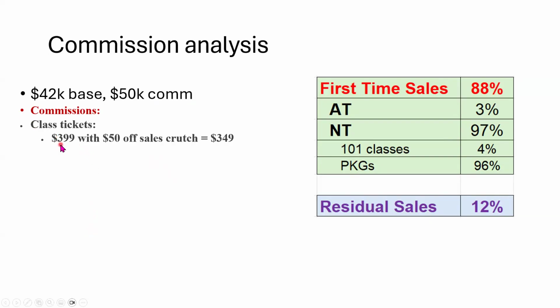They are, as I mentioned, we sell it for $349, but you get this $50 off sales crutch, which I hate the $50 crutch more and more. I don't think that it's being used wisely. I think it's just free money. It's being given out, and we're not actually doing the proper sales activities that would encourage a customer to buy. It's just sort of tossing the text with the discount code at them, which is not the intent.